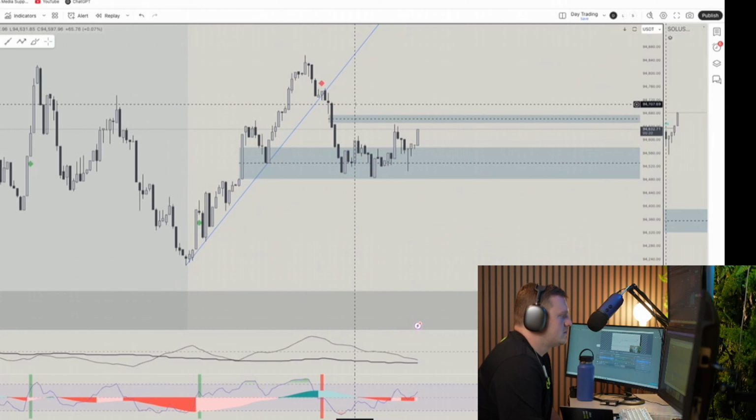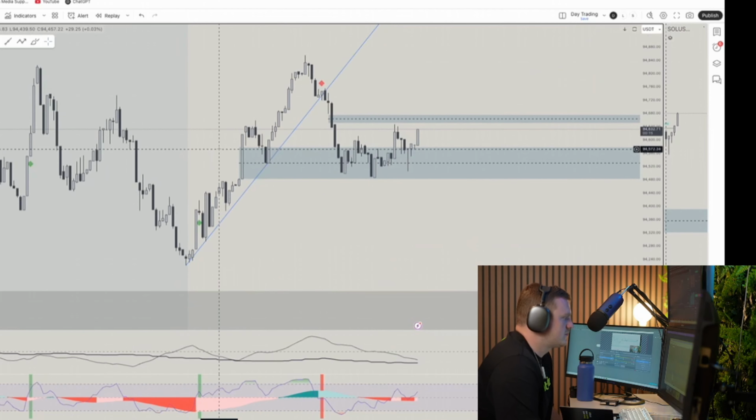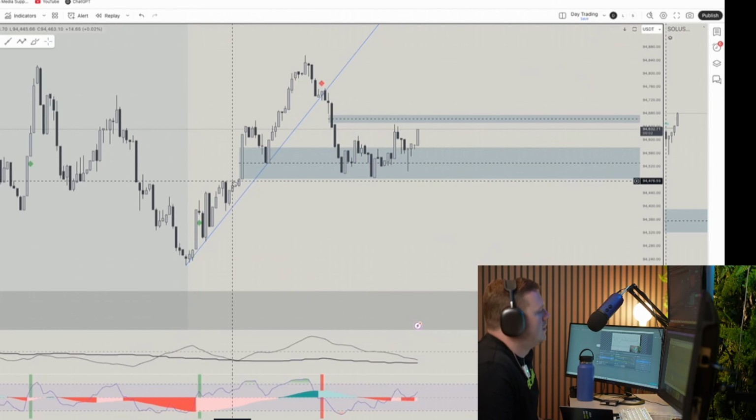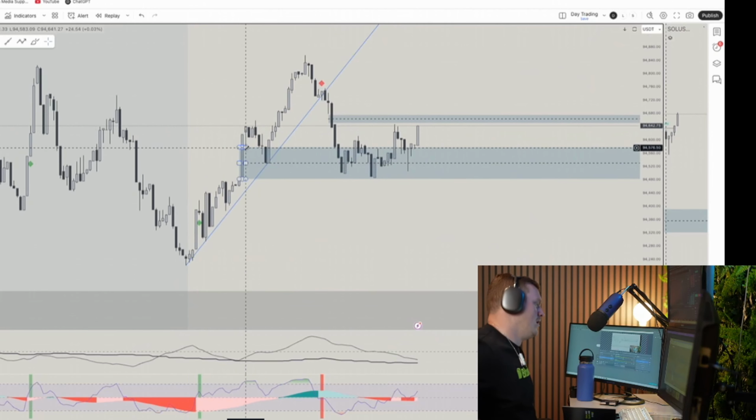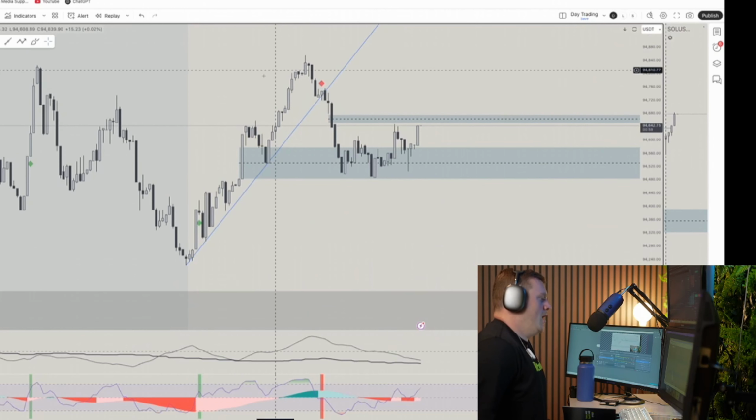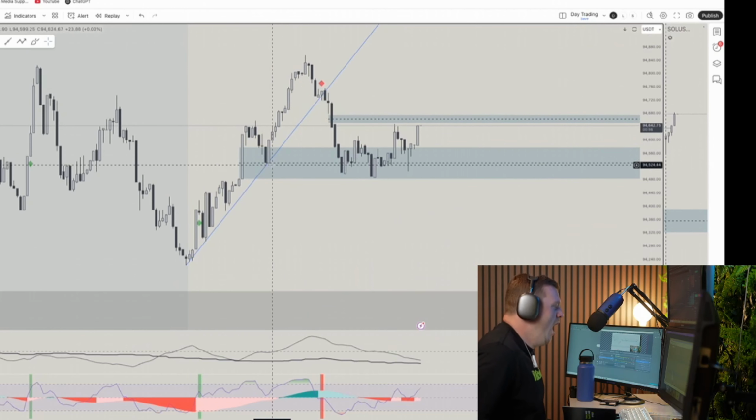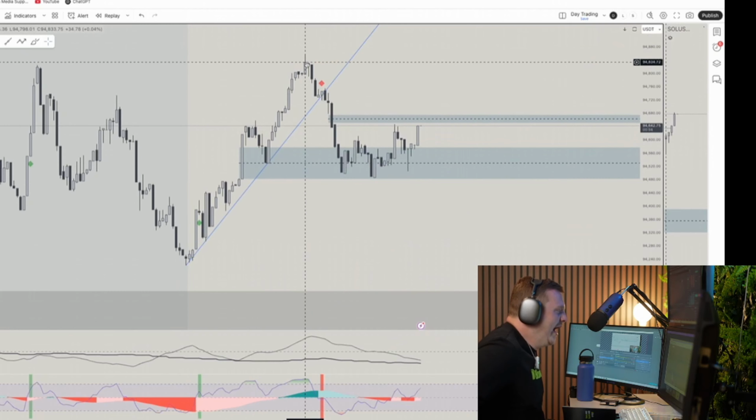Yep. So when price returns through here, it's showing that this range right here, there's a heck of a lot more buyers than sellers in this area. In a sense, there were no sellers in this area, just straight buys. So it skipped over a lot of orders in this push up. So when price returns to fill this imbalance, you have market makers wanting to fill these orders before continuing up. So when price returns, it's going to be filling a lot of those orders that were left behind in order to bounce back through.